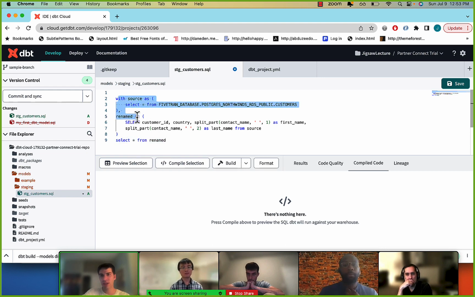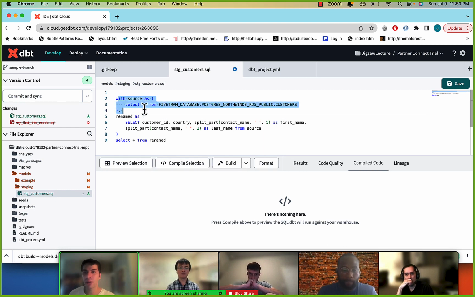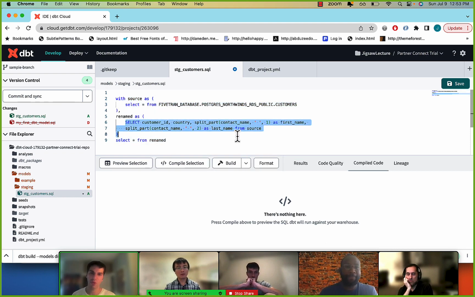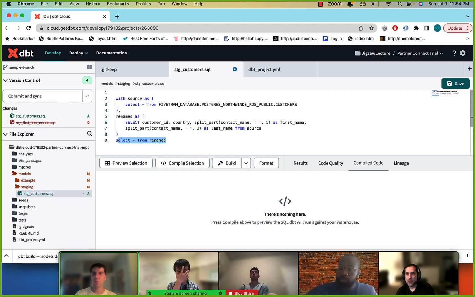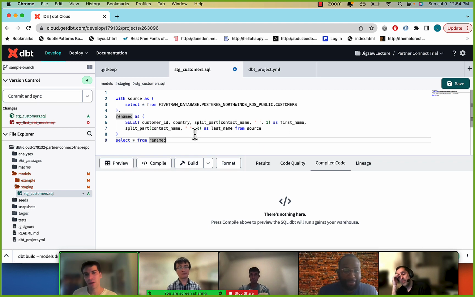And then we did this with these 3 steps really, of one, specifying your import CTE. So that's where is the data coming from? This is just specifying your dependency. So it's similar in Python as to how we have to specify our import statements. Then our logical CTE, where we're actually performing some work, meaning we're cleaning our data. And then finally, the select statement, where the results of the select statement is what your view will be populated with. Okay? So if you do limit 10 down here, you're only going to get 10 results in your view over in Snowflake. That's why I obviously didn't do that.